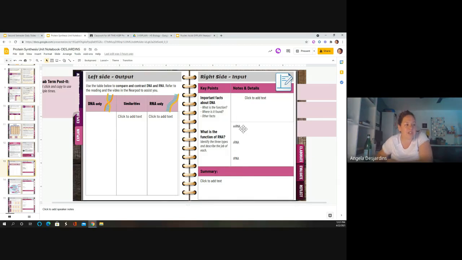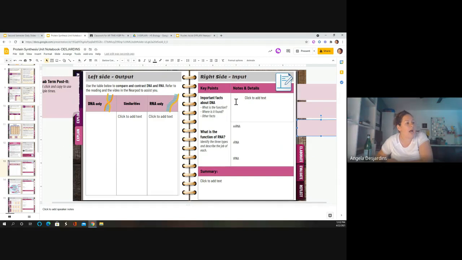Again, you want to make sure you're adding information like what they do in the process with proteins, where they are found, and what are some special things that are unique to each one. I've added some of these. You should have those along the side. Remember, those are completely optional. If you want to add extra info, you can just drag them over and add it. If you feel like you don't need them, you can delete them too. That's okay. I added one over here on the side as well in case you wanted it for the left side.